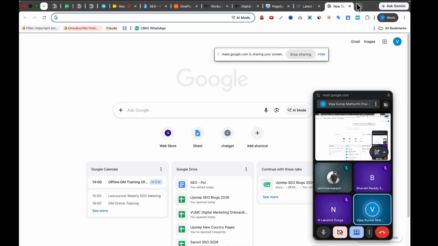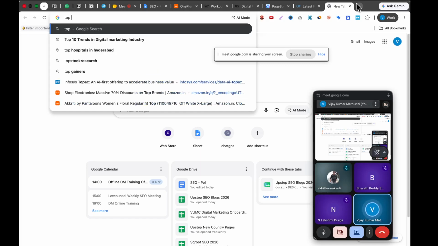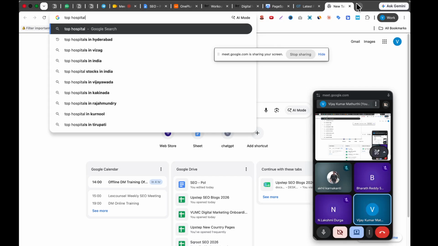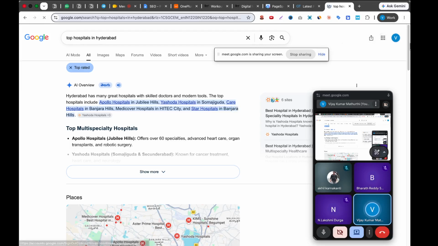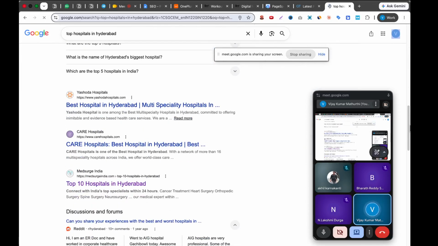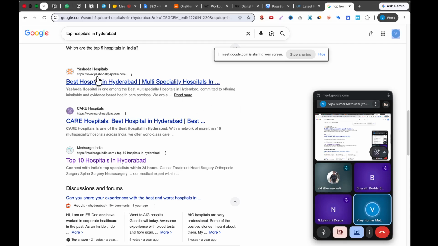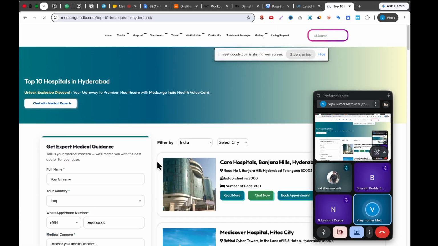See, relevancy is always important. So that is the reason, suppose I search top hospitals in Hyderabad. Now you can see there are two types of results. One is individual hospitals, and another is top 10, top 5, top 20.